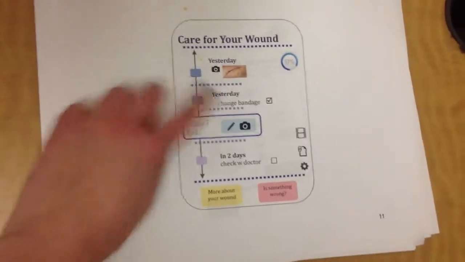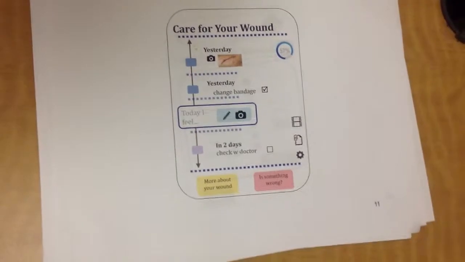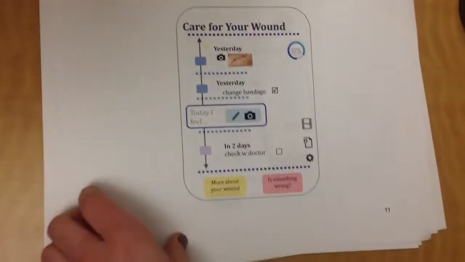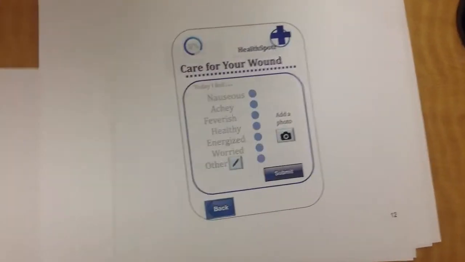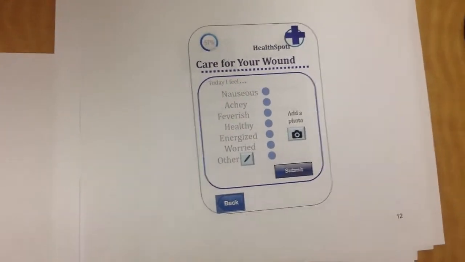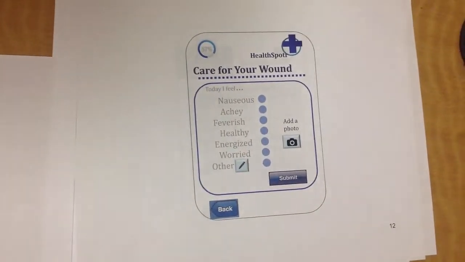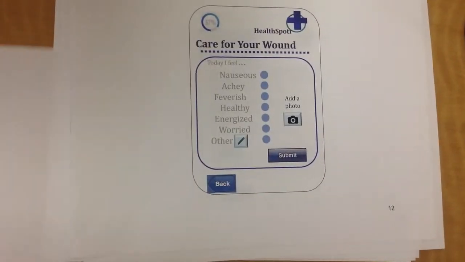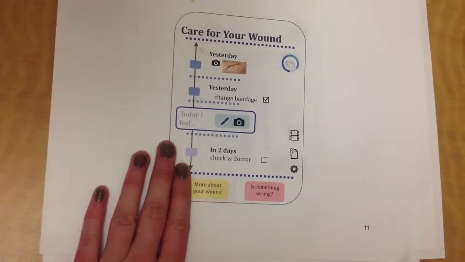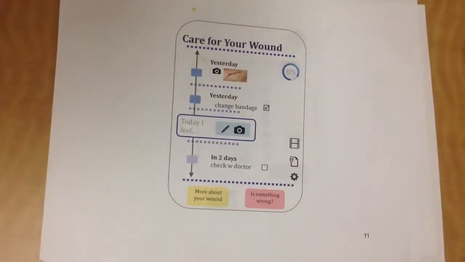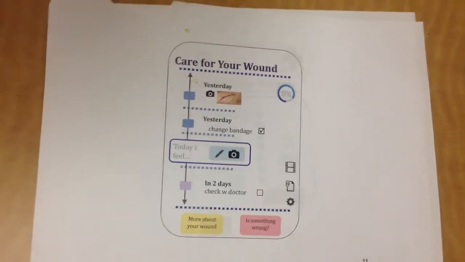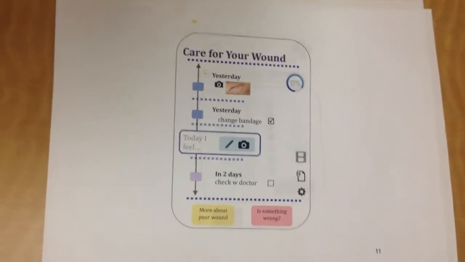Right, so this is an example of that. This person who filled it out took a photo, and now it's stored on their timeline so that they can look back and see what their wound looked like a day ago. So that's what photo would do potentially. Cool. So you added your photo, you picked which thing you felt, and then what do you hit? Submit. Cool. And if you hit submit, it'll take you back to this page, and your photo will be on here. So today's picture. Yeah. So that's a cool thing.